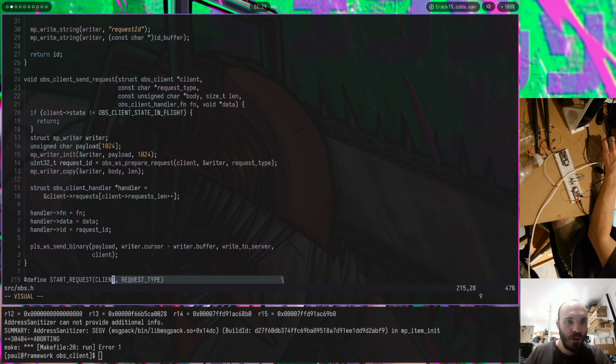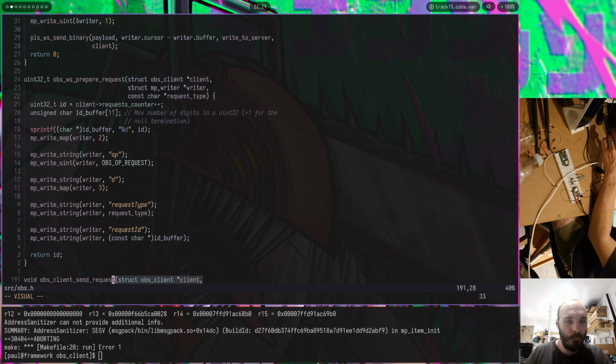Get version is going to go into start request, which is going to grab a request ID and then create a writer and prepare a request. Preparing a request is writing a map with 2 items and then writing a map with 3 items.